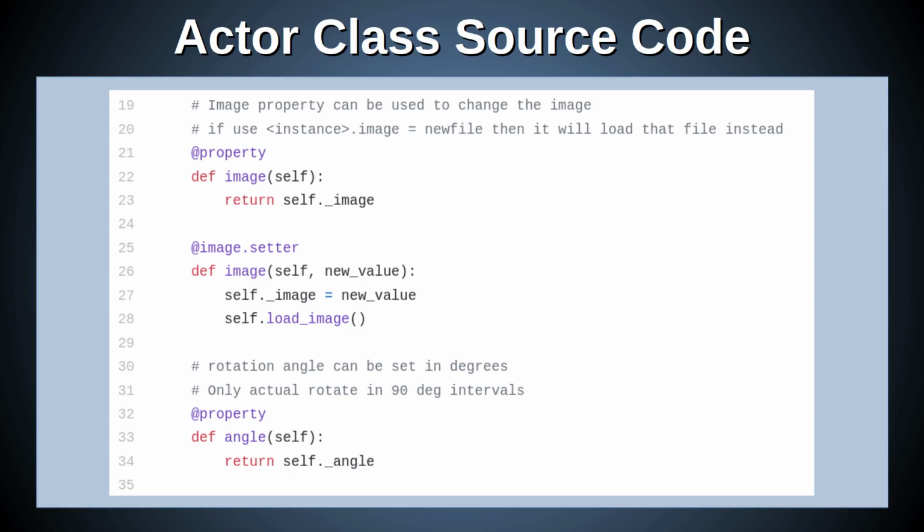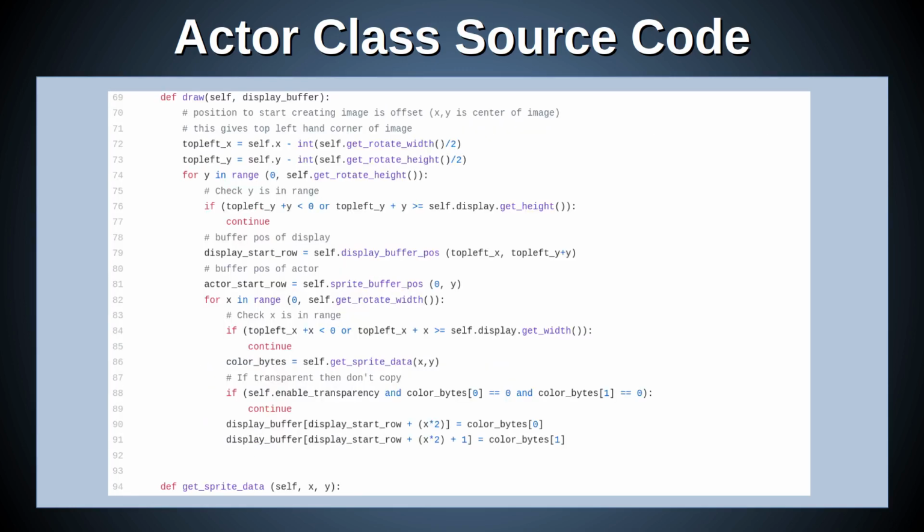The image and angle are set using the Python property function. This allows methods to be called when the attribute changes, such as to validate the entry or to load a new image. The image is stored in the raw format in a byte array known as image_data. The draw method is responsible for copying the pixels from the sprite byte array directly into the byte array used for the screen. This needs the display buffer to be provided as an argument. Then the draw method also handles the rotation of the image by reading the pixels in a different order based on rotation, which is handled using the getSpriteData method.